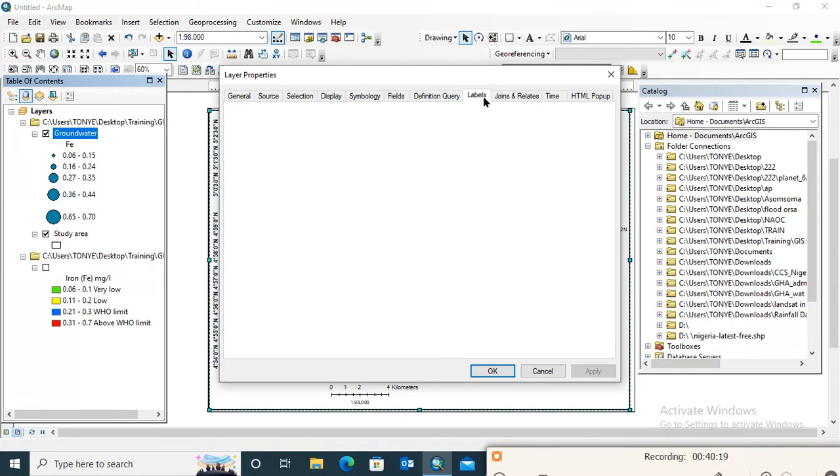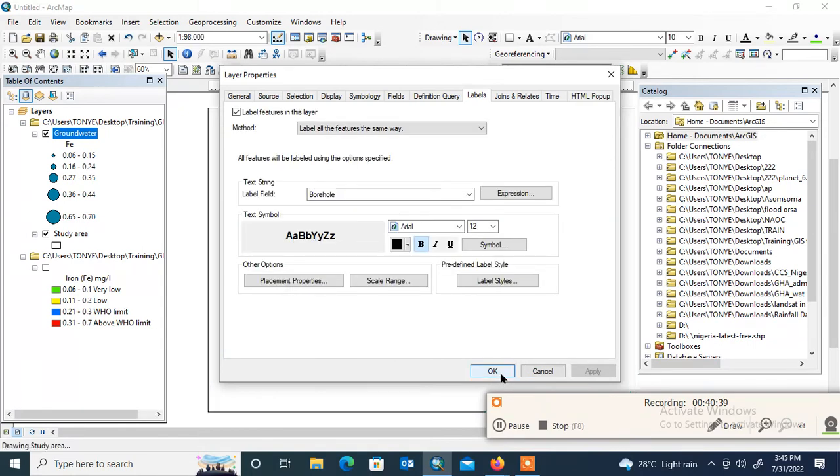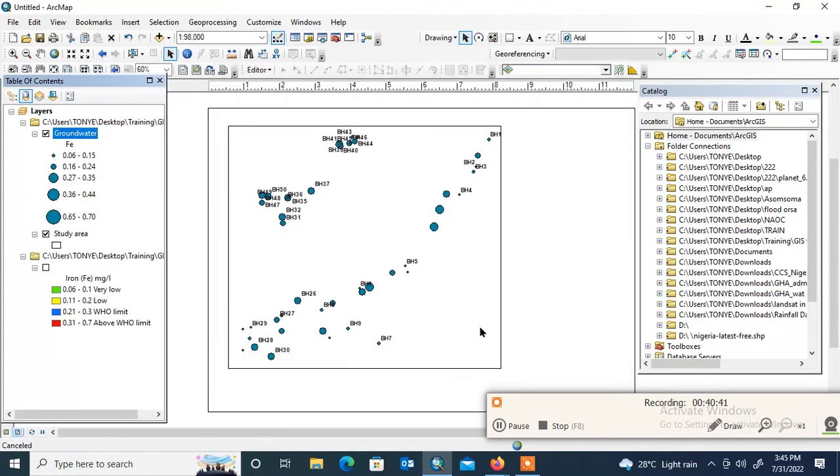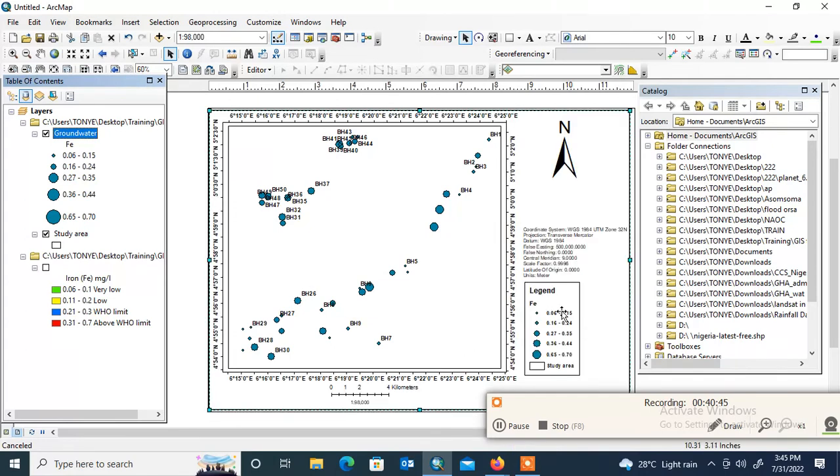These are all analyses that you can play around with when you want to carry out analysis to interpret. You can decide to bold and increase the font size. We can put it to 12, say okay. So you can see how they are. This is for iron.